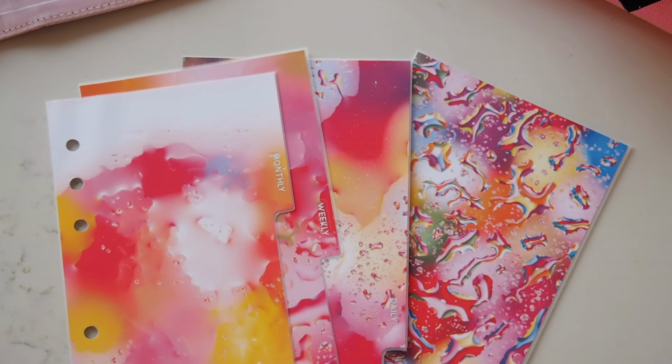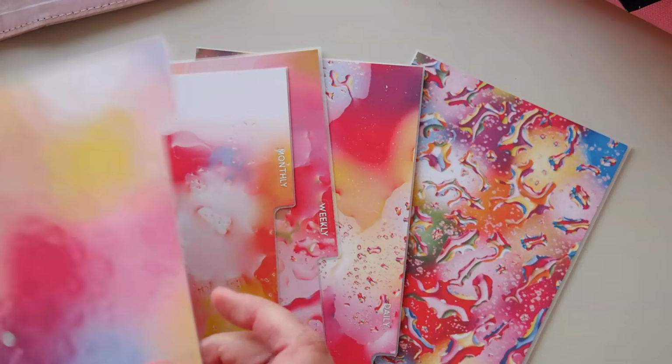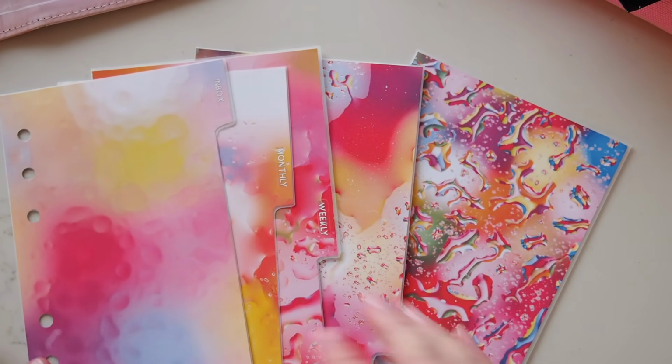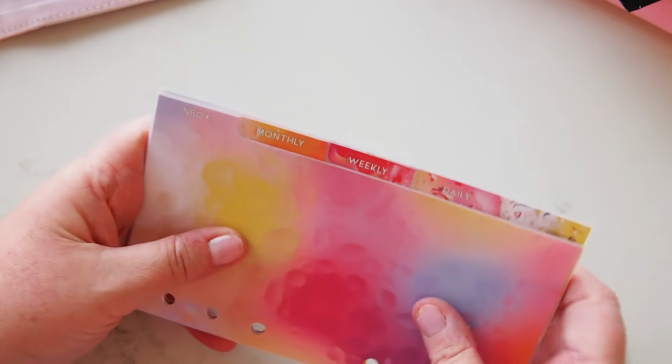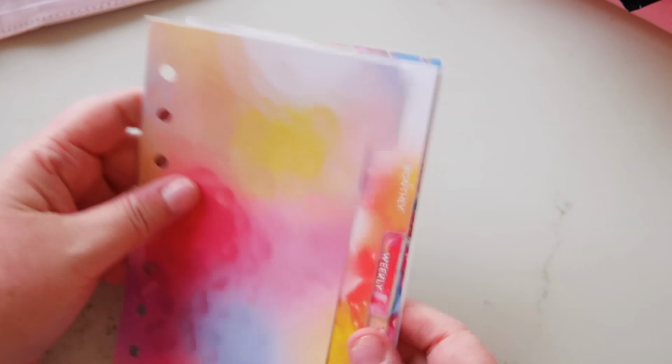I really love that look, that watercolor kind of look that I've got from simply blurring out the felt ball placemat in the background. And then this is super blurry on purpose because I wanted to really just get that watercolor effect of the pastels. So I've printed these today just on white paper. I didn't put anything on the back, and I'll deal with the back another time if I want to. I don't really care about the back so much.